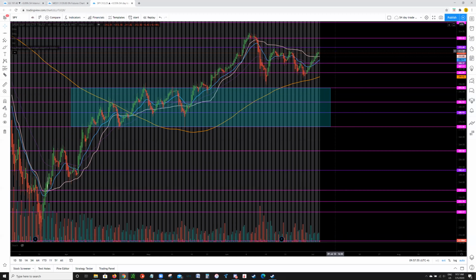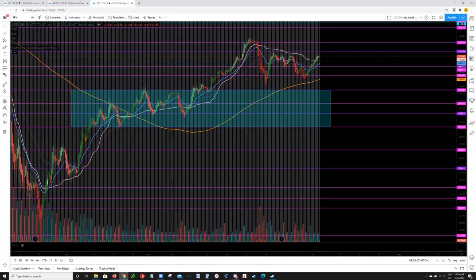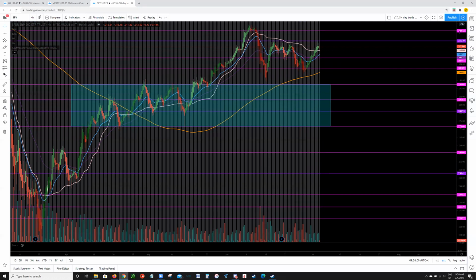And the levels around SPY are to the upside, 315, 320, 42, 328.70. To the downside, let's see, 308, 302, and 294. So I would keep an eye on the SPY. It's going to be an interesting week to see which narrative has the heart of the market. Where's the sentiment going to be? So that's going to be really interesting.